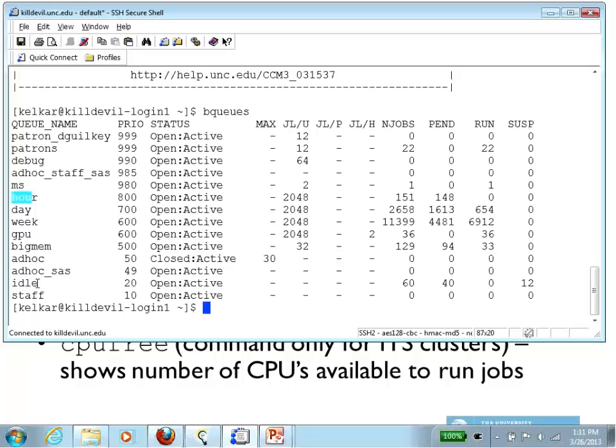There are some specialized queues available here that are meant for running jobs that require, for example, a large amount of RAM. This big mem queue actually is accessing a couple of nodes on this cluster that have a terabyte of RAM each. Again, these queues are basically meant to run jobs that do require something along those lines. I mean, you obviously don't want to run a small blast job on a big mem queue because there's really no advantage there. There are some specialized queues that the staff uses for submitting jobs.